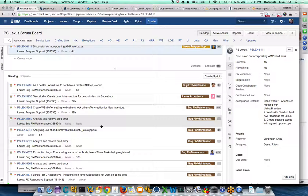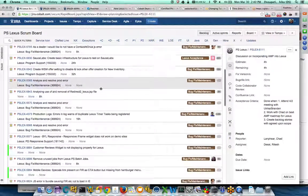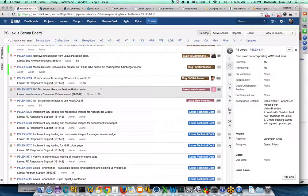I know we went through the entire backlog last week. Is there a need for us to revisit that? I don't think so, because we pulled a whole bunch out. We did. It's down to 37 issues. The only one I can think of that we talked about that's not on here is the item I sent out in the email on Friday, which is a cleanup of the layout list. Can you create a story for that one? I thought we had one. I'll look and see, but if not, I'll make one.